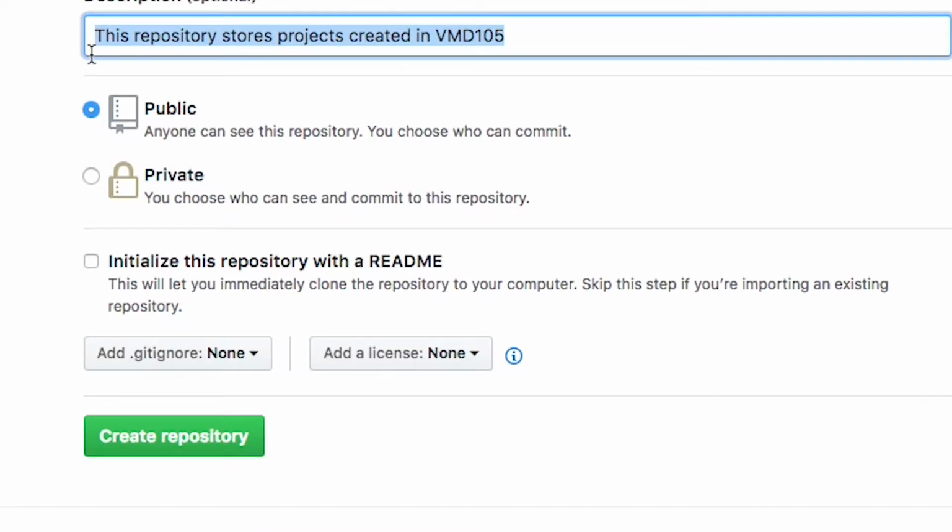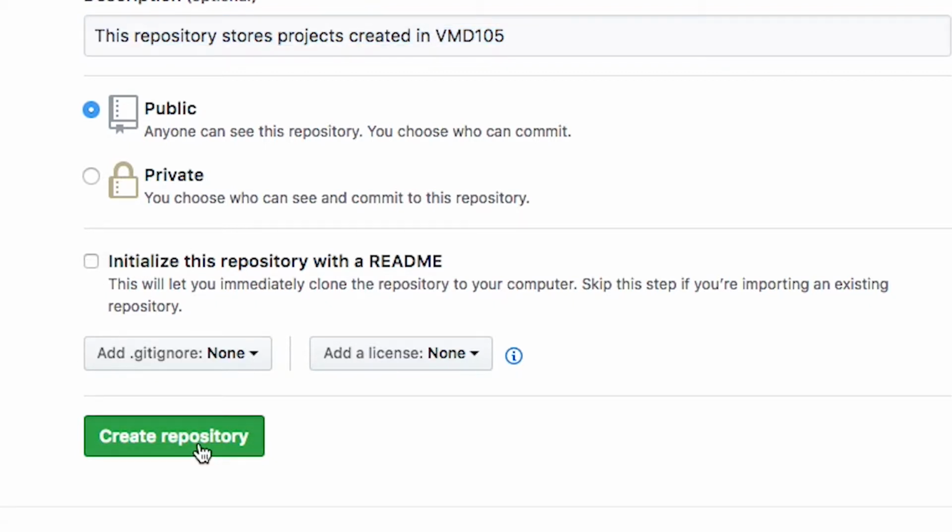When it says public or private, by default, all GitHub accounts are public. If you want to make something private, which means other people can't view what's inside of it, you actually have to pay GitHub money for that. It's not a free option. So just keep in mind that with this lab, anything you put into your GitHub is public, and other people have the ability to view that, okay? So don't put anything you wouldn't want to make public, like sensitive information or photographs you don't want to be public. This we don't have to worry about for now, and then we're going to click on Create Repository.